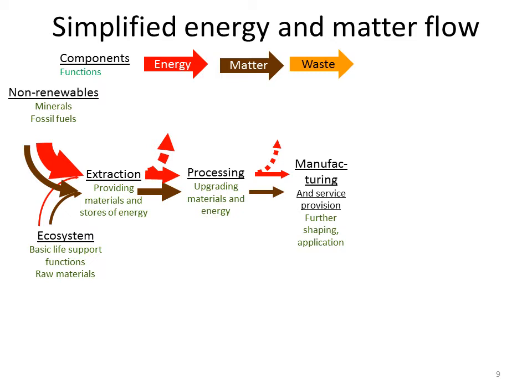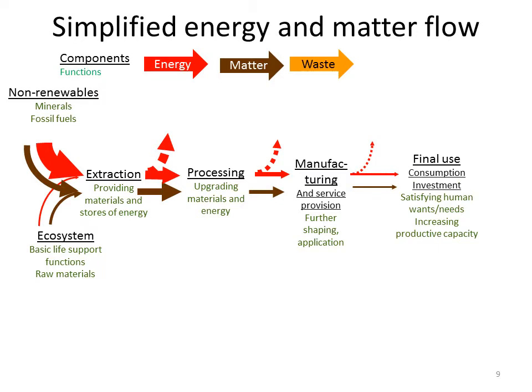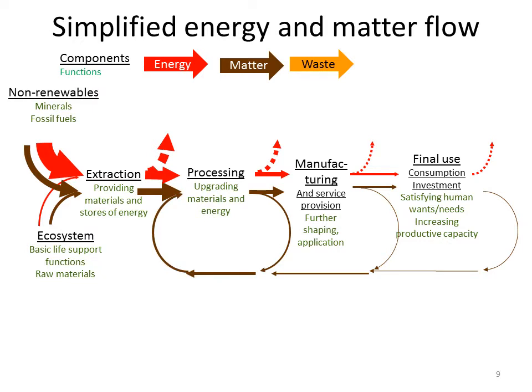This step also includes the service sector, which uses manufactured goods not to make things, but to do things people want, as when medical staff use an X-ray machine to provide the service of medical care. At the end are the final uses, consumption and investment, which will be discussed more later in the chapter. There's some circulation of matter, as when you put your paper and glass in the recycling bin and it gets turned into new paper and new glass. And some gets decomposed, such as composted organic matter that gets spread on fields, and the waste, in one way or another, ends up back in the ecosystem.